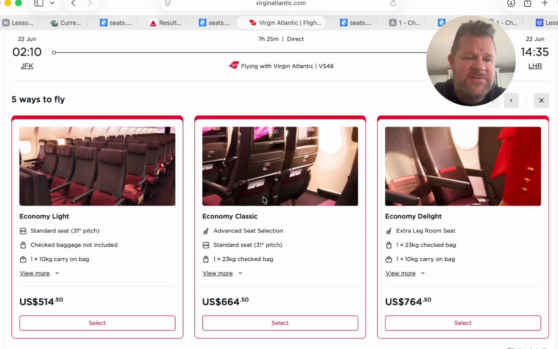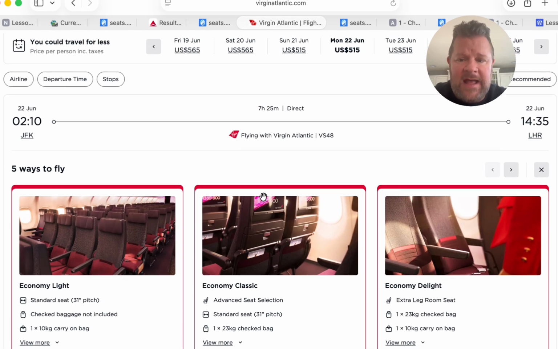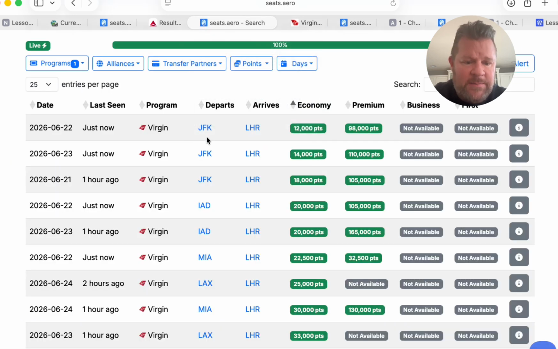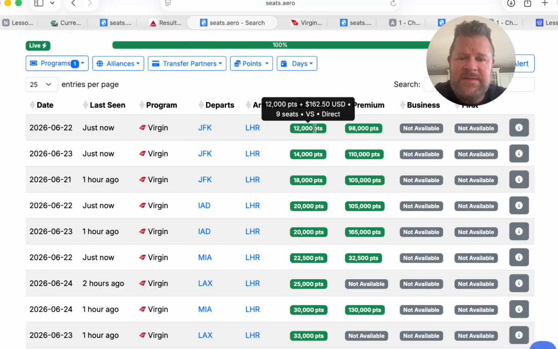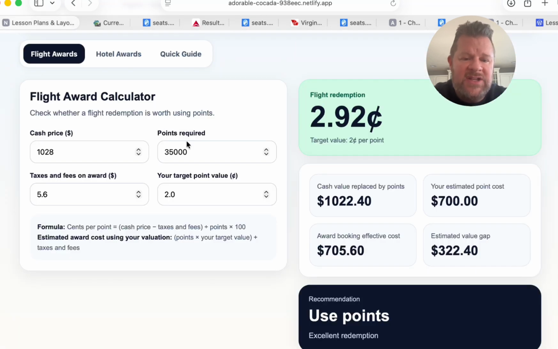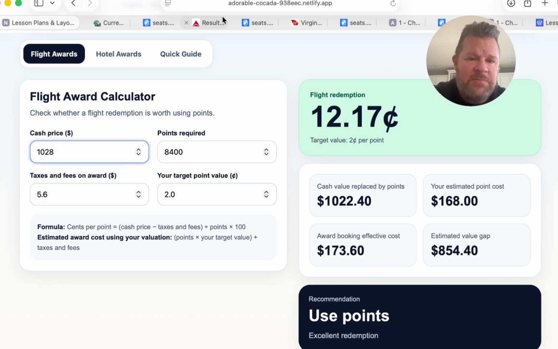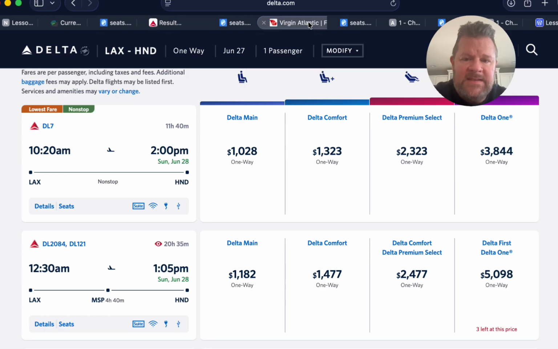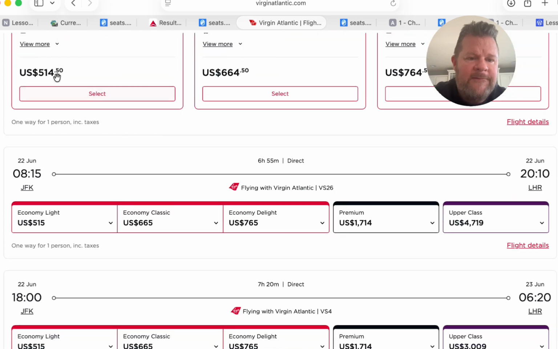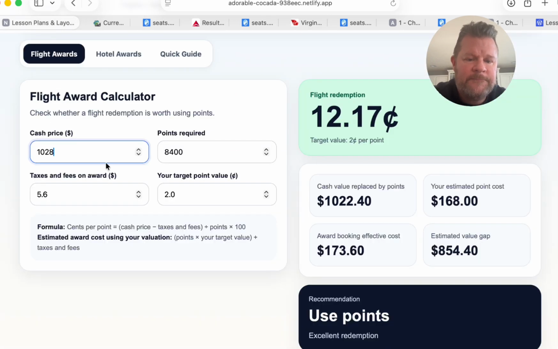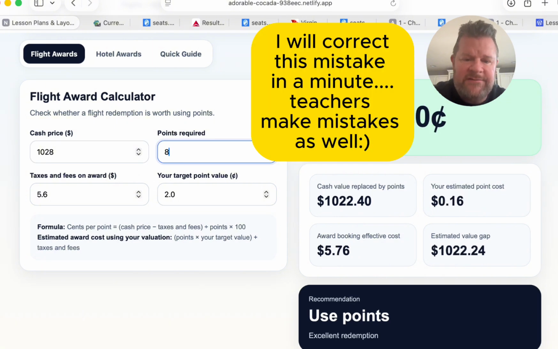I'm just checking to see which flight I did here. The one that left on, it looks like June 22. So let's take a peek at this a minute. June 22, I think it must have been this one. And we have 12,000 total miles again, times 30%, and we're looking at subtracting 3,600 off of that. So if I'm doing my math right, that's around 8,400 points. So I can go over here and change this to 8,400 points. The total cash price of this flight is going to be $514.50. So I can change this to $514.50.